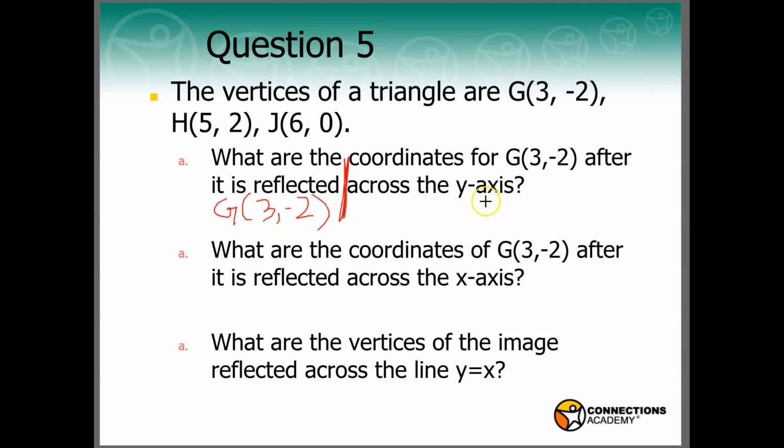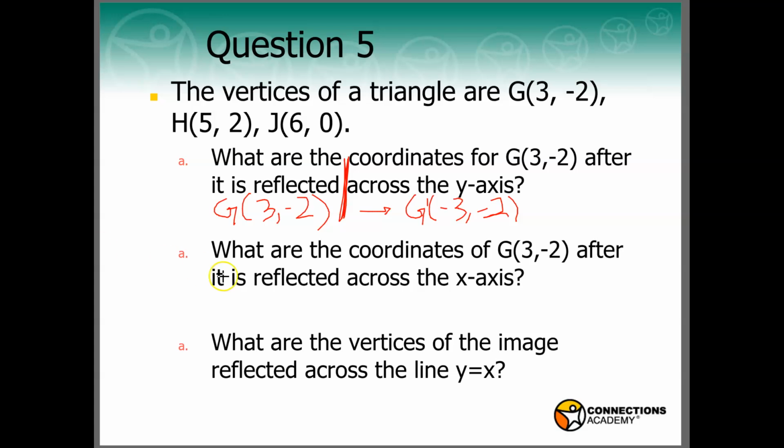But the way it'll reflect will be exactly going negative at this point. So if my x point was negative, it becomes positive. If it's positive, it becomes negative. So for this one, our point G will turn to negative 3, but our y will not change because it does not move up or down. It simply moves left or right. So that would be the change initially for the first part.